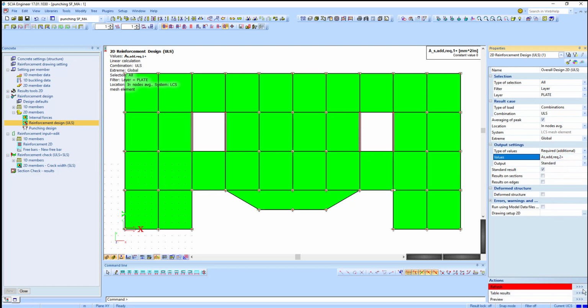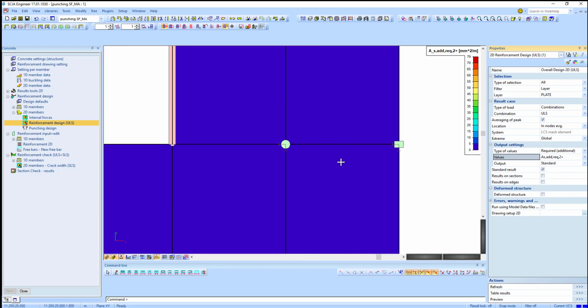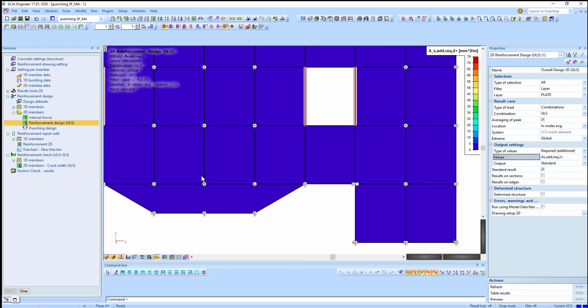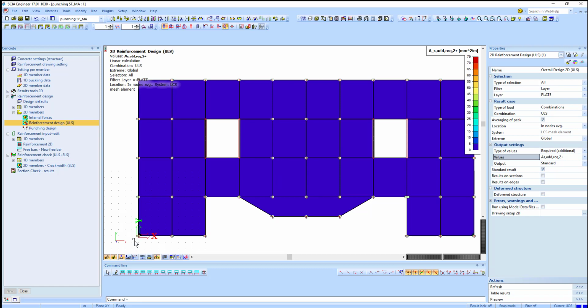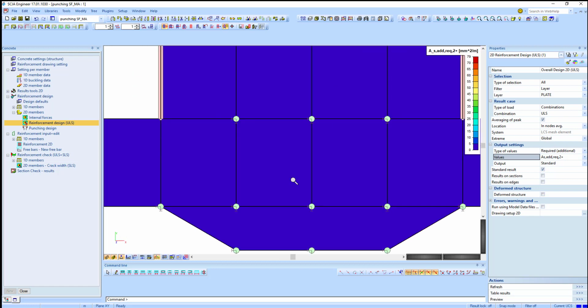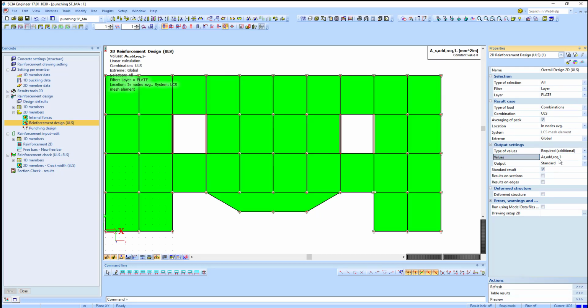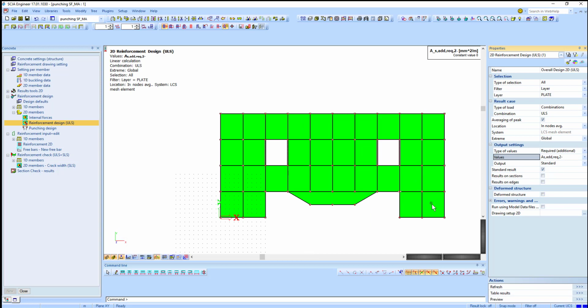If we go in the direction 2 plus, we see a small issue which is coming from extreme stresses somewhere. Here I see some extreme stresses. It's up to me to ignore it or to increase the reinforcement a little bit. I can see the value is 79 square millimeters, so personally I will ignore this value. Next, 1 minus is 0 and 2 minus should be 0 also. So my final reinforcement is perfect.